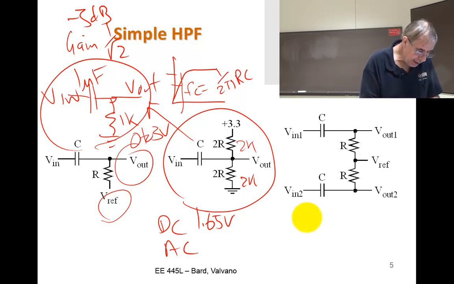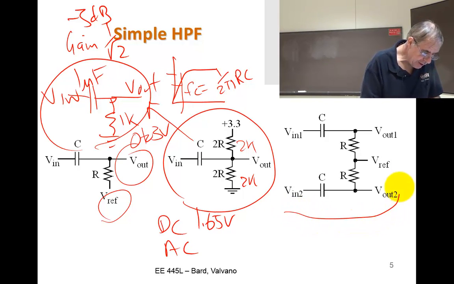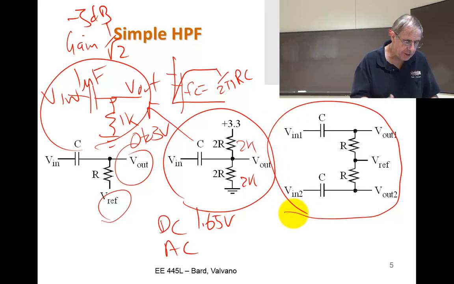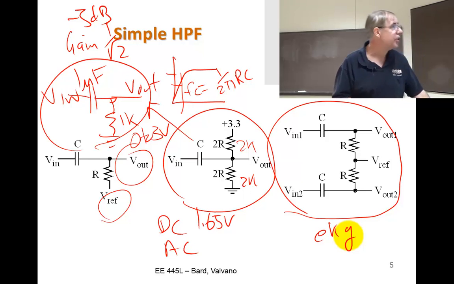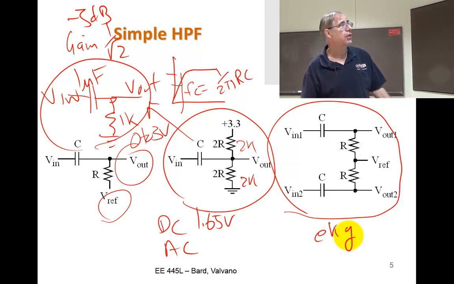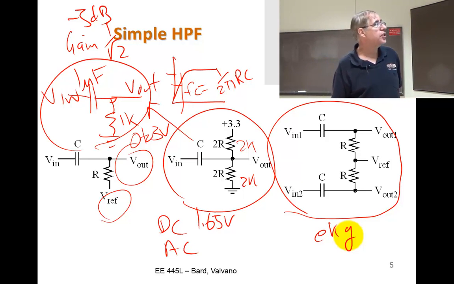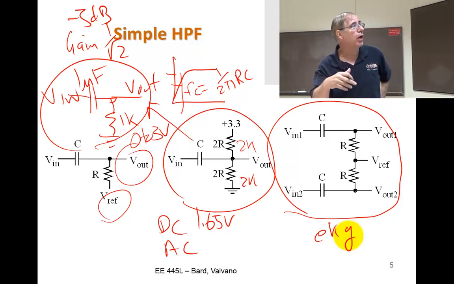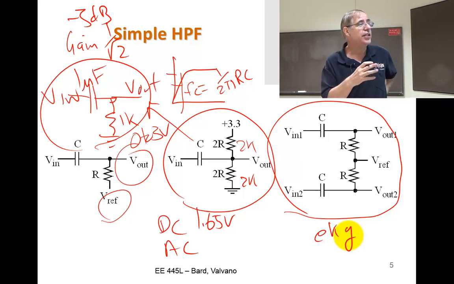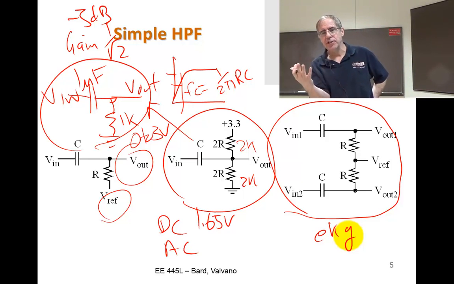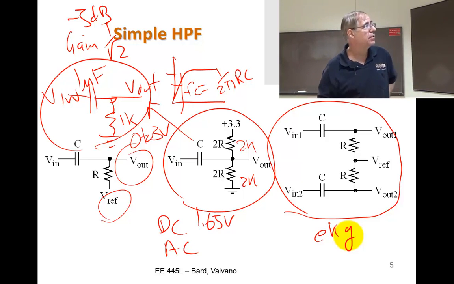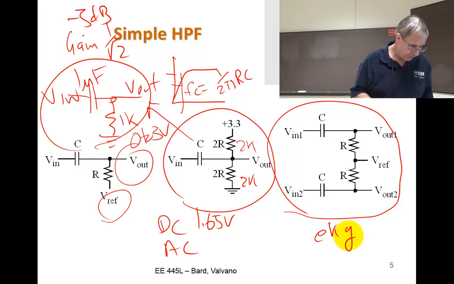If I want a little bit better high-pass filter, this is a front end that you see a lot in EKGs. Again, its purpose is it's a differential high-pass filter. So the signal V out minus V1 minus V2 is the signal, but now I have the signal pass through this filter, but still differential. So this is the input stage of EKG.